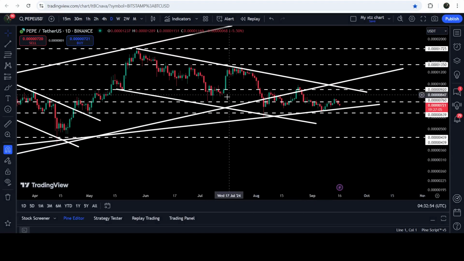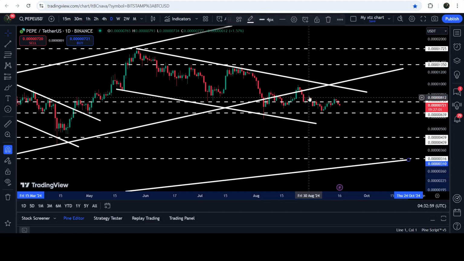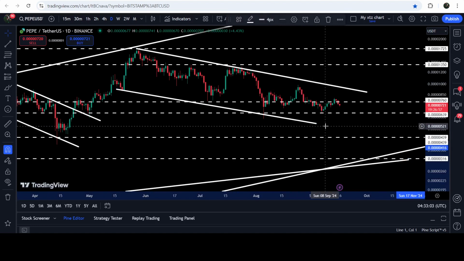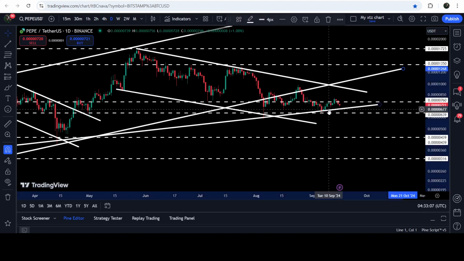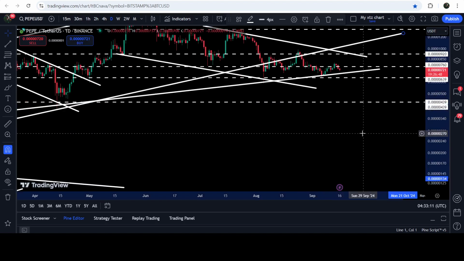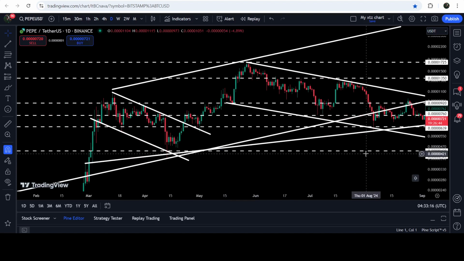Now if we switch to the daily time frame chart, you can see that recently it has found another support and resistance. This is the newly formed down channel. You can see that here we have the resistance and here we have the support of the channel. Now the price is moving at the center of this channel between the resistance and support. In today's video, we will analyze this move. And I would also like to show this quite a long-term uptrend line support.